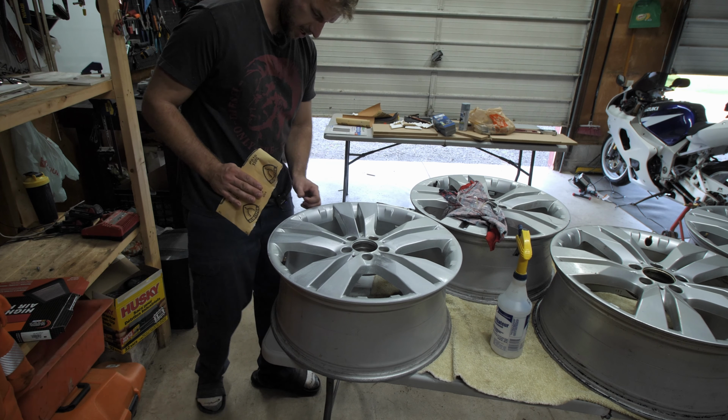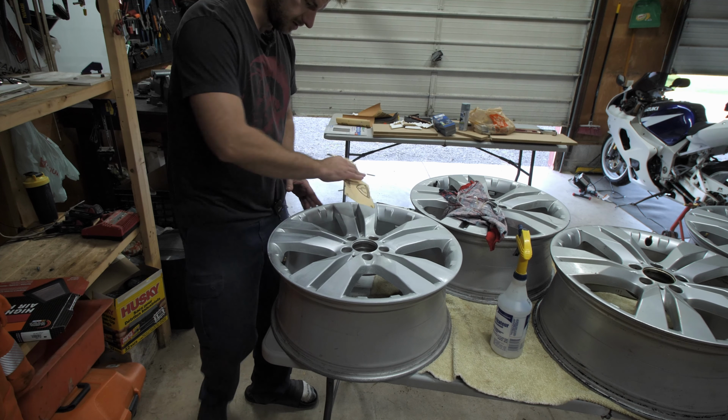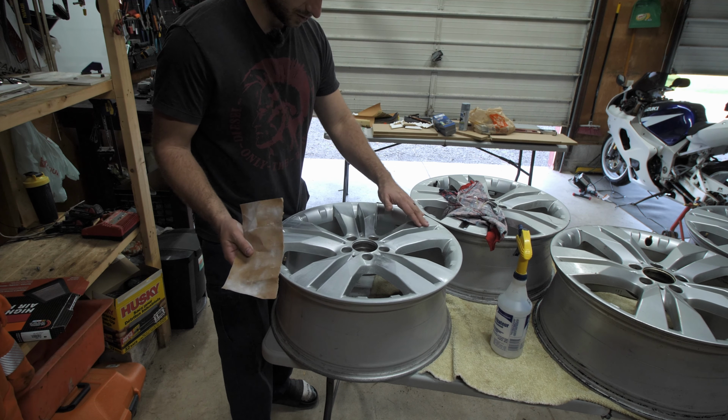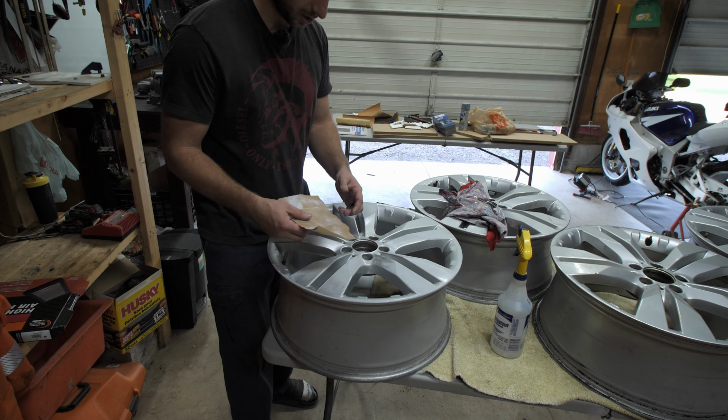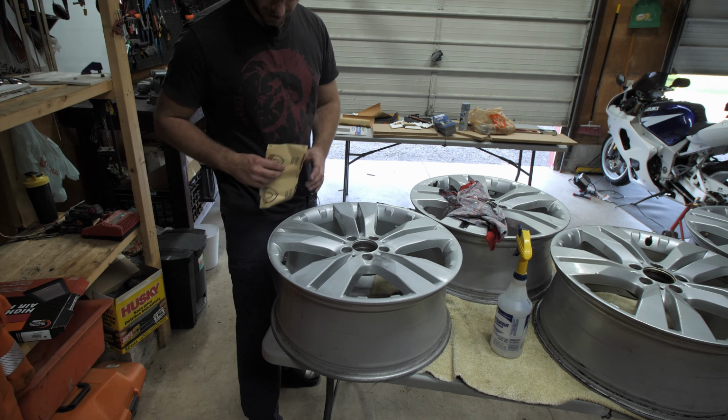I want to just say, these are winter rims, so for me, I really don't care. I was actually just going to buy plain black winter rims, but they don't make them in 20s, or at least I couldn't find them anyways. So these are the next best things.